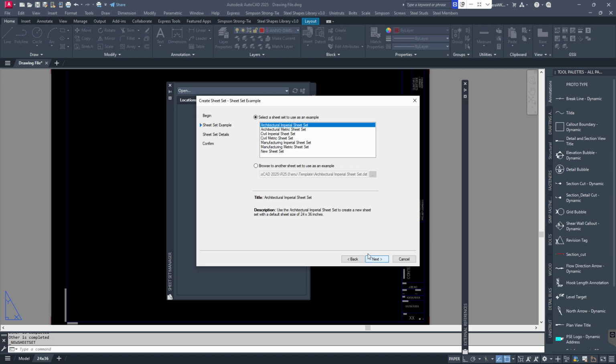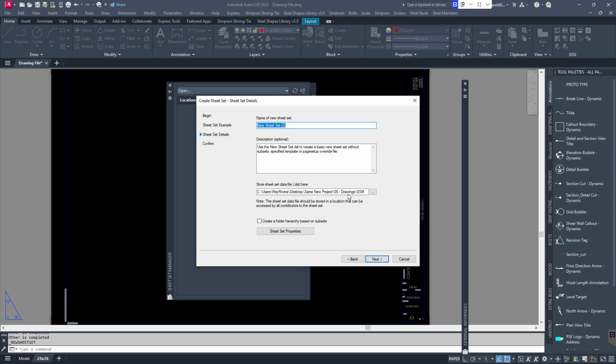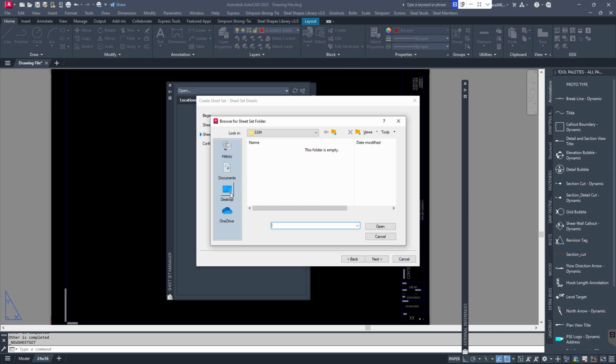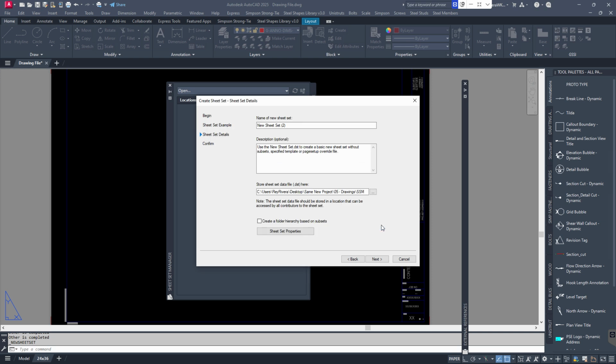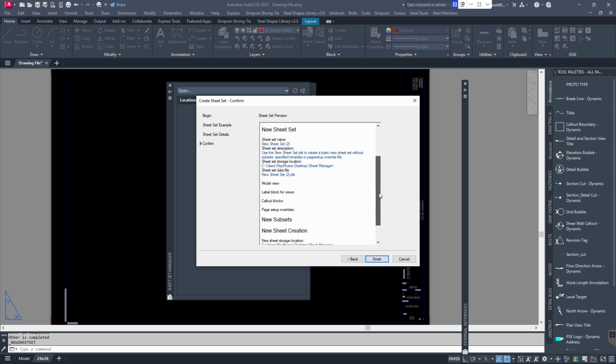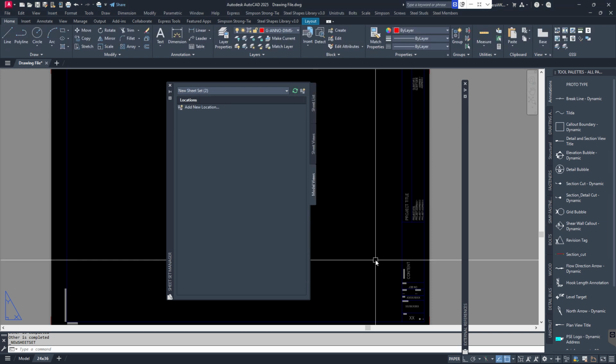Click next. You want to click on the new. You want to click next, and then you want to make sure you save it to the correct folder, which in here would be on my desktop, and it would be this folder right there. So I want to save it there. So I'm going to click open, and then click next, and then I'll scroll down and click finish.